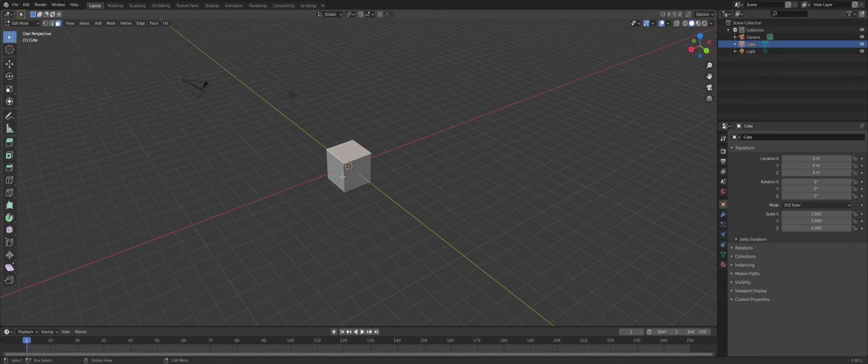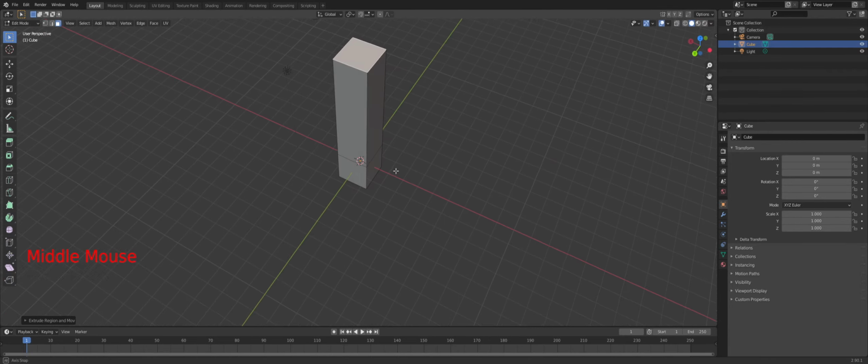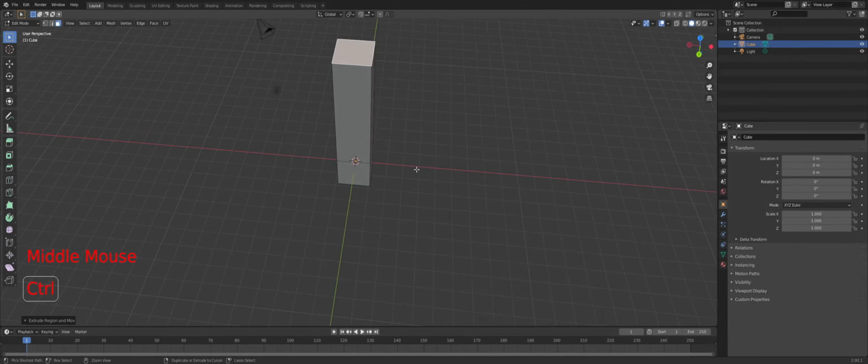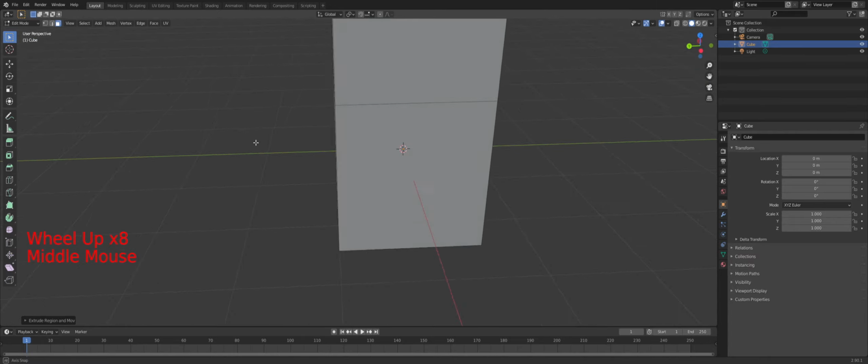E is for extrude. If I hit E when I have one face selected, then only that face gets extruded, and we're going to have a taller mesh or object or cube or whatever you want to call it. But then there's a line down here that marks where the cube used to be.